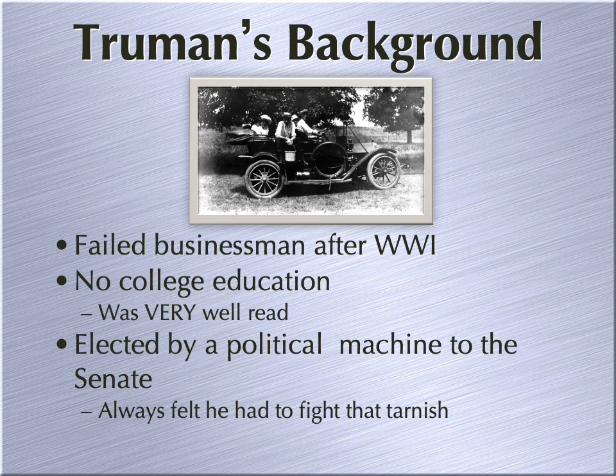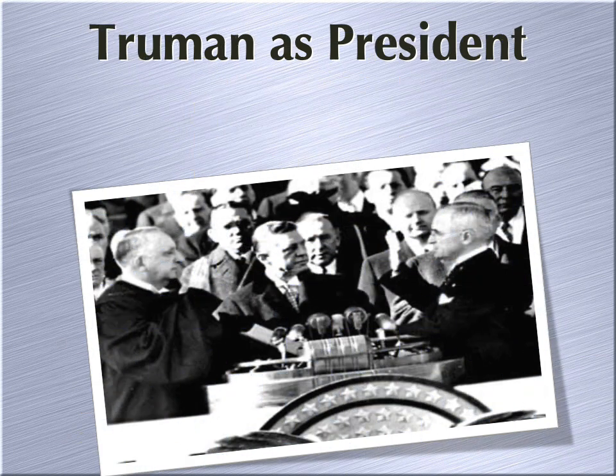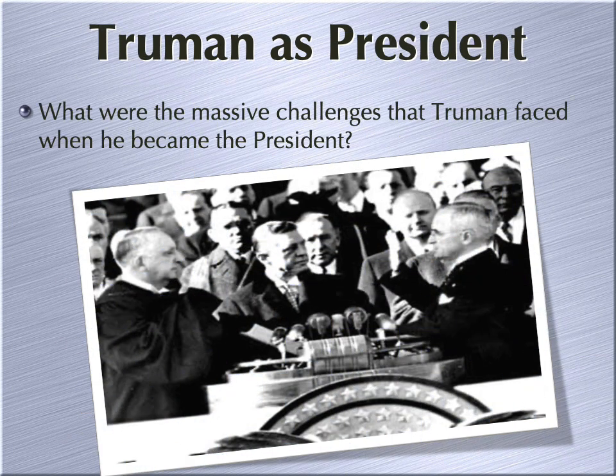So he's got this very unique background. He gets pulled into the president's circle and onto the ticket because he's relatively conservative, or at least everybody thinks. And on some things he is conservative, and on others he's going to be quite liberal, as we just saw on that spectrum. He gets pulled into it because he's more conservative than Roosevelt's former vice president, and he needs somebody to kind of bring the South in. So this is a guy that can kind of bring the South in. Anyhow, that reputation as being tough and fair is going to serve him well. And as president, as you can see him here taking an oath of office, this is actually his second oath of office. One of the questions I would always ask classes is, what are the challenges that face him?